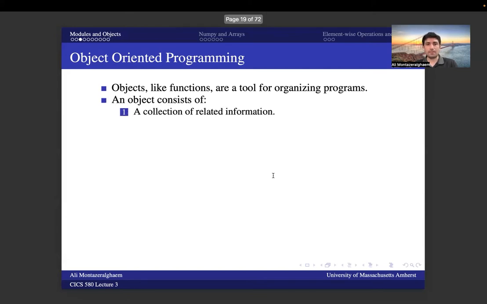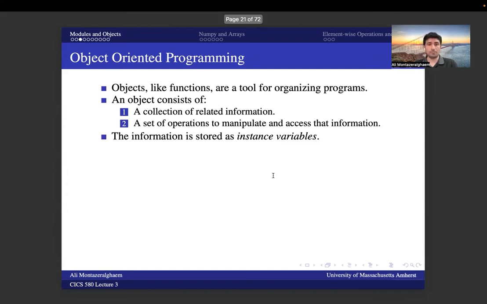An object consists of a collection of related information, for example, variable names and information that we want to have in this object, and a set of operations for manipulating and accessing that information that we define for the object.